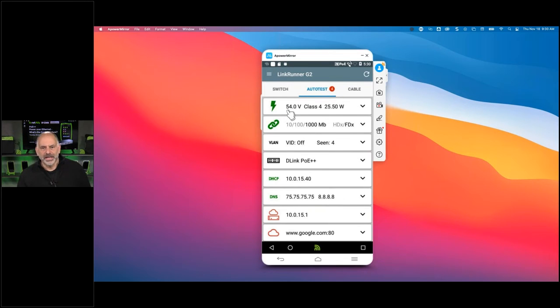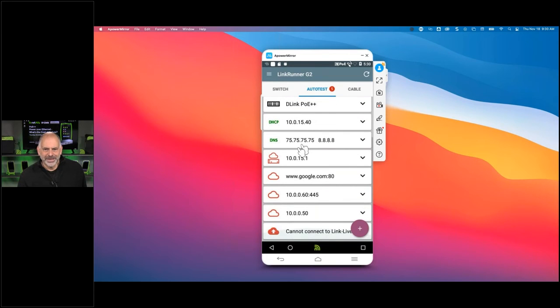So what's the problem? Well, I got PoE. I was able to establish a gig link. I can see that there's multiple VLANs on here. I can see that I'm connected to port 2 of the switch. I got my DHCP address, DNS. I got to my default gateway, although it didn't respond. But right here, one of the things I'm able to do is put in an unlimited number of test targets. And these test targets are devices I need to make sure I can establish a connection to. So I said, can I get to Google? Can I get out to my NAS drive on port 445 for file sharing?